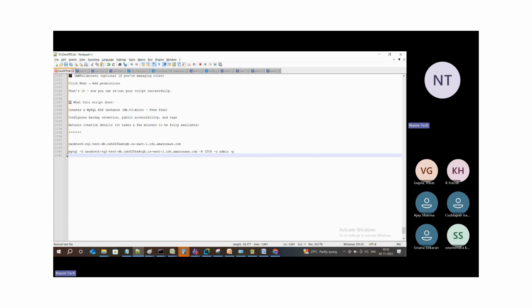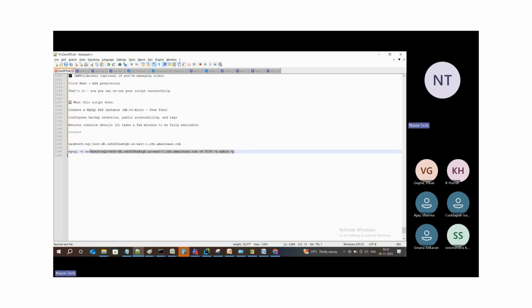What is that? mysql, then the endpoint, then the port 3306, then -u means admin, and -p means the password you have to add.